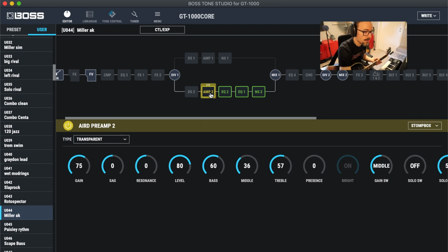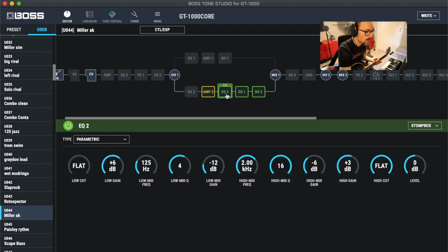Okay, so this is moving into the next block, which is an EQ block. I've got a couple of EQ blocks here. Inside of this one, I have boosted the low gain a bit, and then low mid frequency is set to 125 Hertz, and the mid Q is 4, minus 12 dB on that one, to get rid of rumbly stuff. It's a typical thing with some acoustic guitars. And then moving on to the high mid frequencies set up to 2K, and the mid Q is quite narrow, it's 16. And then I've taken away 6 dB on that one. And then I added some top end, high gain, 3 dB plus on that one.